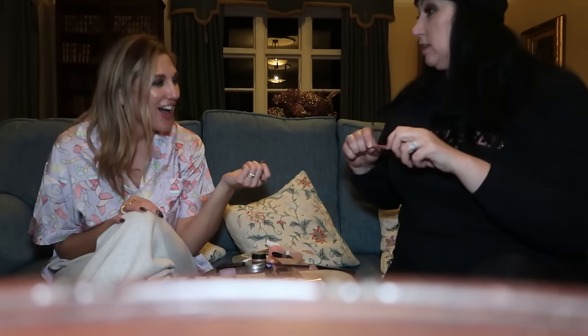Lip products. That's where everybody went a little insane. I took half of mine and put them back. So here's what I ended up with. ColourPop, guess the color. The Bieber. Oh snap, old school. Yes, it is. Did you bring a sharpener? No, I did not. So it's getting very dull.